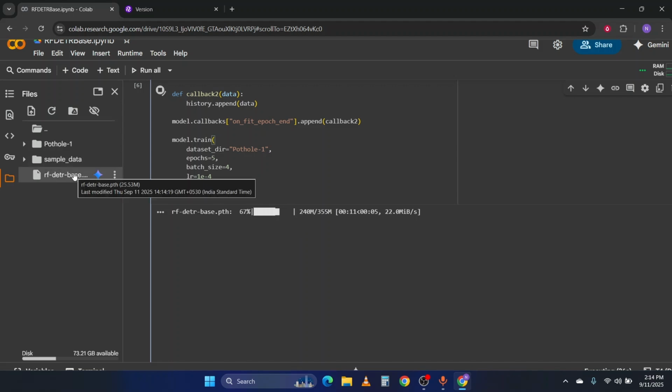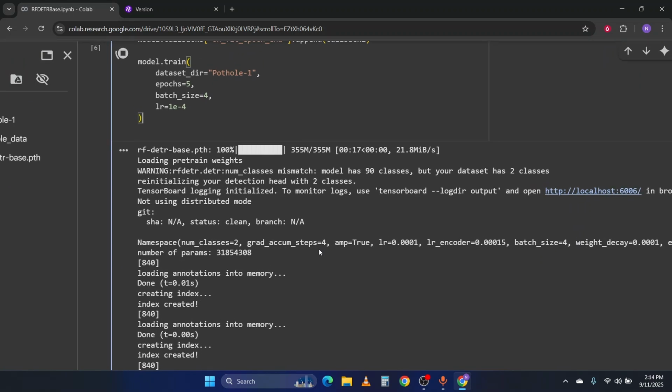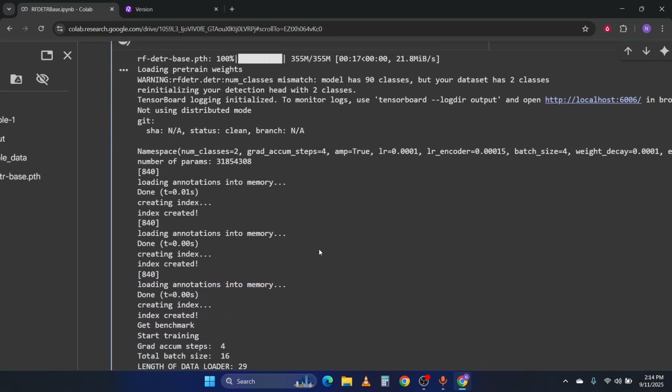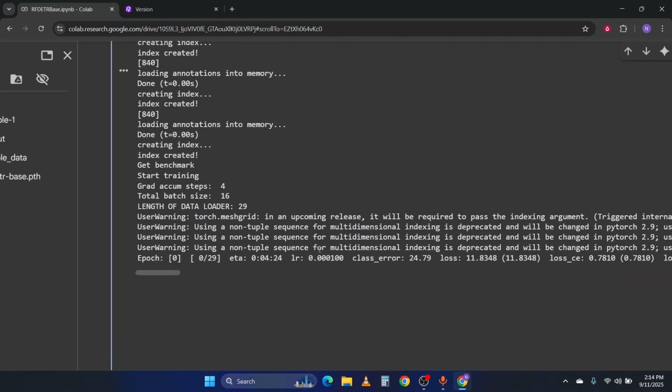See, here is the pre-trained weight file. This is the information. Epoch 1 has started. Here 29 represents the number of batches.